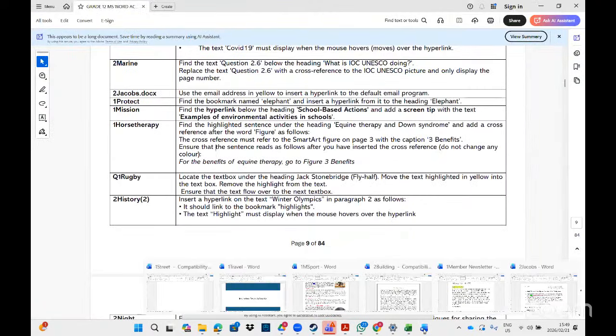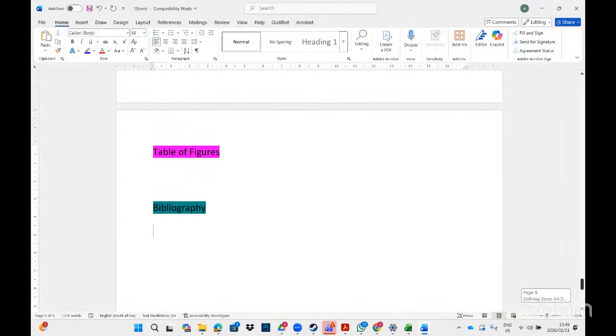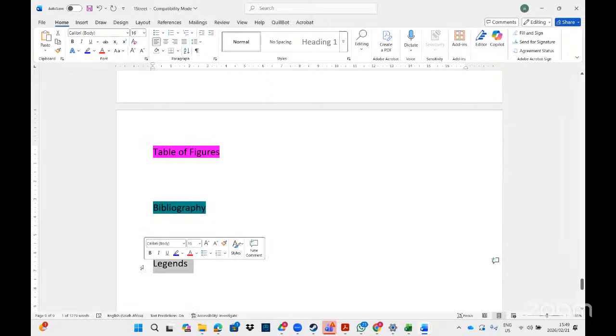Now, you can also open another document. Let's say I have one street. In this one street, I have legends, which I want to link to the bookmark from to history.